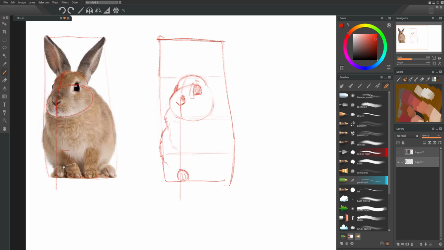Also, I can go like this and like that. How far do the feet come down? And it's about right, so you don't want to make it too big. In other words, you can also make basic shapes first. So just go like this and have a basic shape there. And then you can start to fill in the details afterwards.